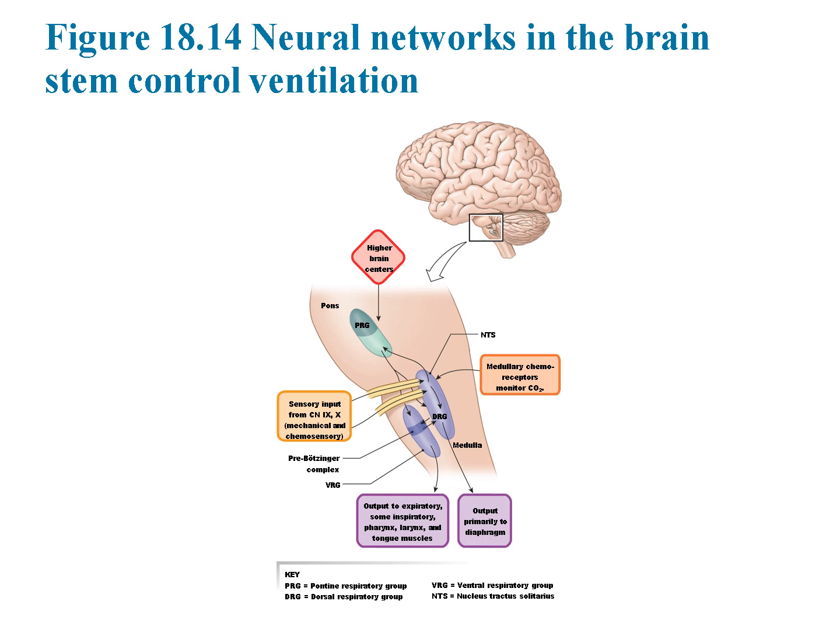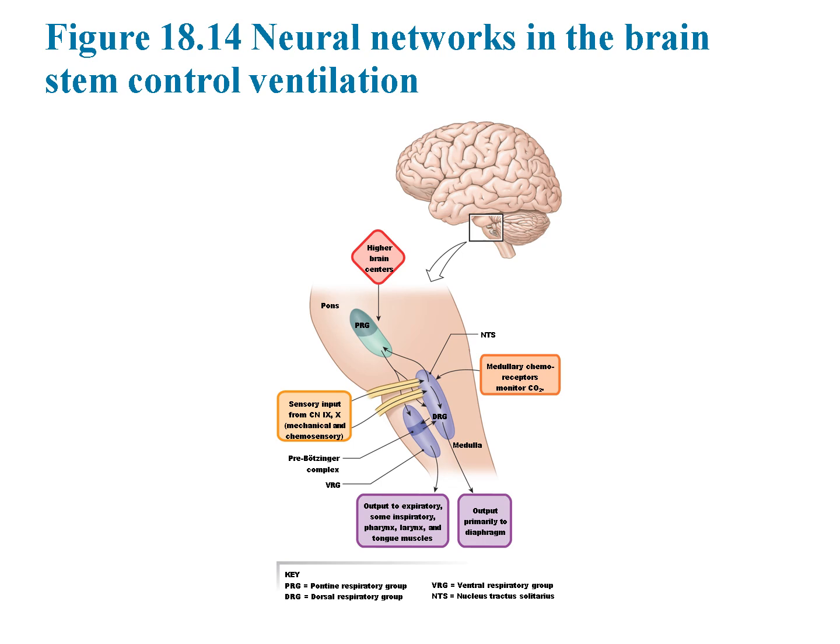The ventral respiratory group contains different regions responsible for more complex breathing patterns. The pre-Botzinger complex within the ventral respiratory group is a key respiratory pacemaker, generating the rhythmic activity that drives breathing. Other parts of the ventral respiratory group control the muscles involved in forced expiration and deeper, more labored inspiration. Additionally, this group regulates muscles in the larynx, pharynx, and tongue to keep the upper airways open during breathing.